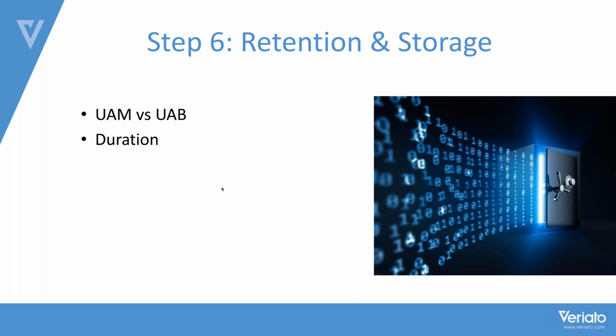The duration comes into play, and the duration really depends on a couple of factors. Compliance: if you're worried about demonstrating, for example, SOX or HIPAA compliance or GLBA, I mean, the list can go on, and UAM comes into play there when someone is interacting with protected data sets. Compliance can be a big factor, because if someone says, well, we think that you had a breach, you can prove that you didn't, because you can actually show the activity somebody had. And this is probably more around UAM than it is UAB.